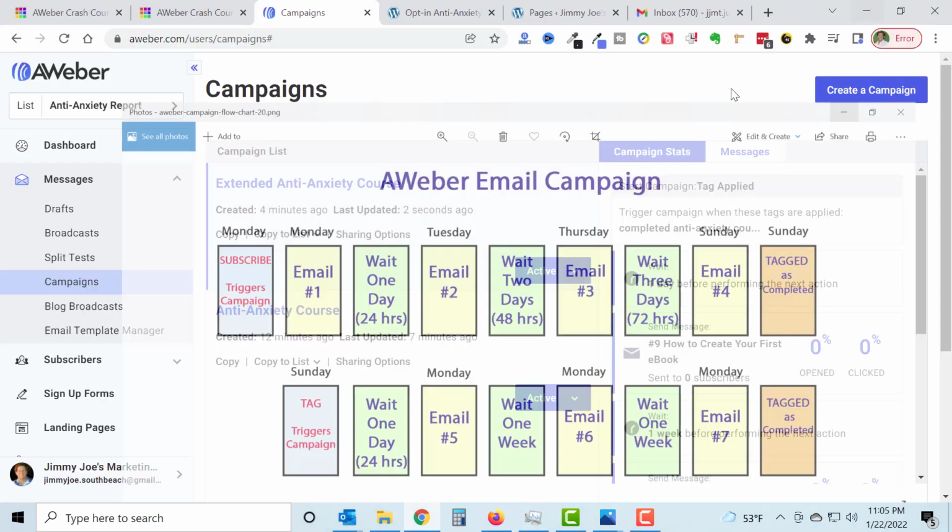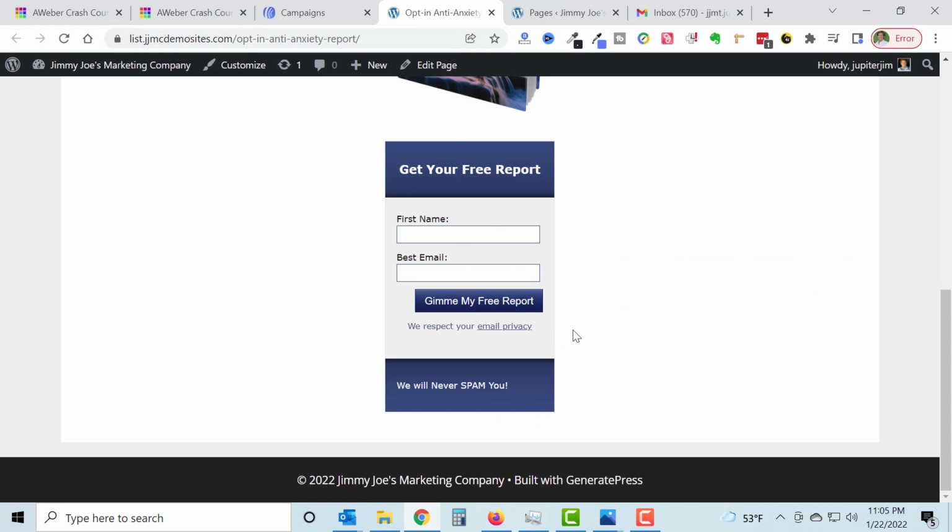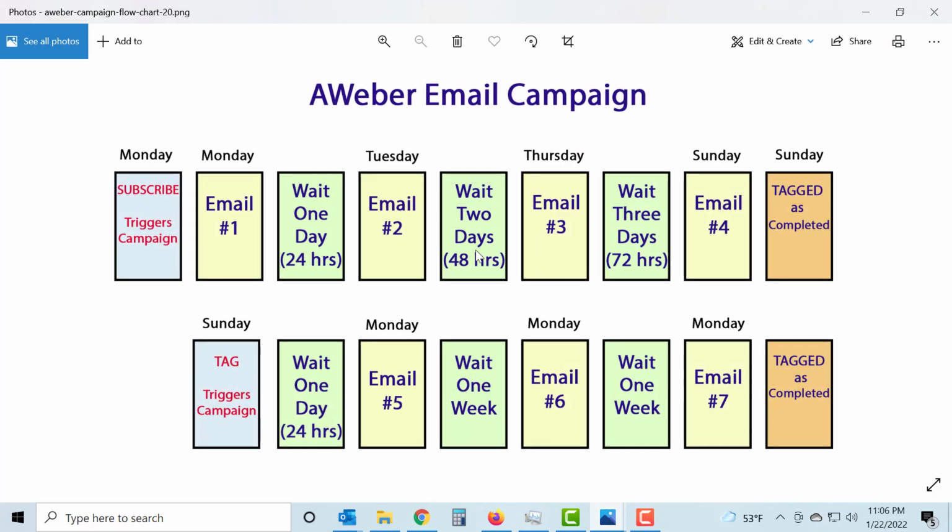So when somebody opts in here and then in the email clicks on the confirm subscription link, it triggers the first campaign, which goes here. When they're done with the first campaign, which is about a week later on a Sunday, they are tagged. They get their next email on a Monday. They get follow-up emails the next 2 Mondays, and they are tagged. So they end up getting 1, 2, 3, 4, 5, 6, 7 emails. Every single person that opts in, you do not need to send them out manually. You don't need to retype them manually, copy and paste. You're done. And that's pretty much all there is to know about creating campaigns in Aweber.